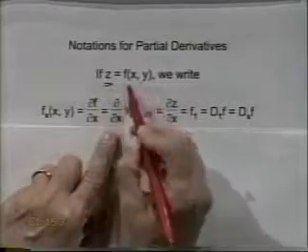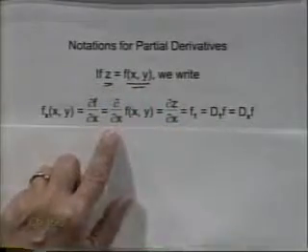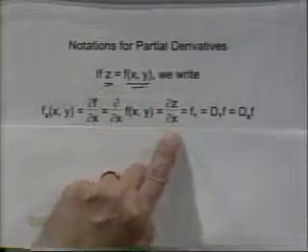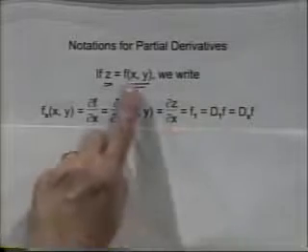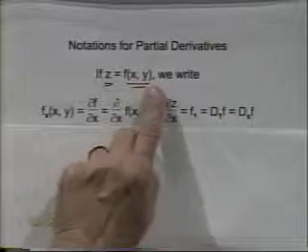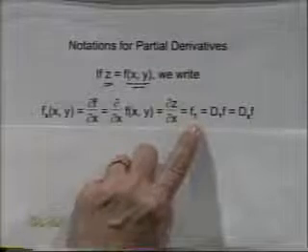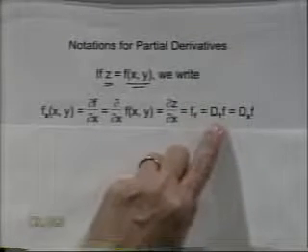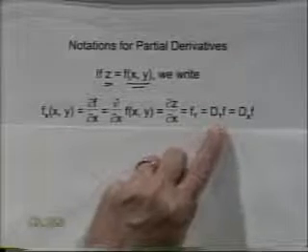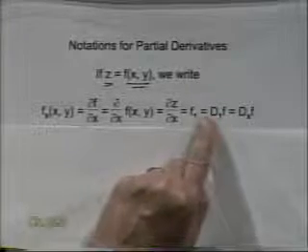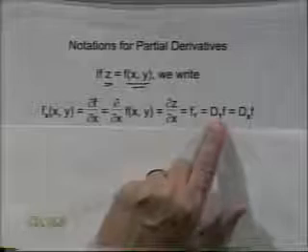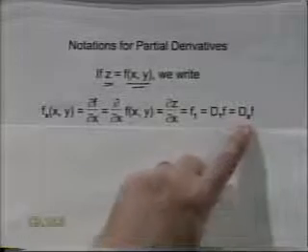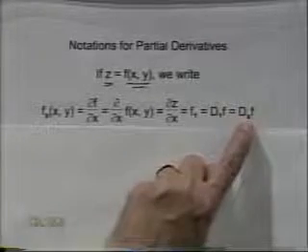If your function z is equal to f of x comma y, you could also write it as the partial of z with respect to x. Since x is your first variable in your list, you could also write it as f sub 1. If you're into linear algebra, a lot of times I like the differential operator. I tend not to use this at all, but big D sub 1 means you're differentiating with respect to the first variable. Or if you want to be more specific, differentiate with respect to x.